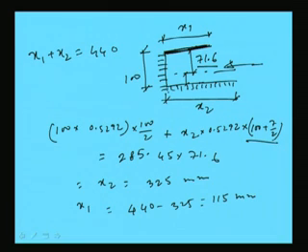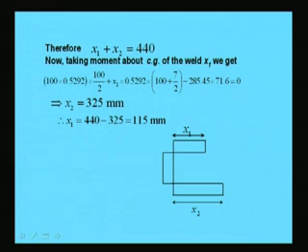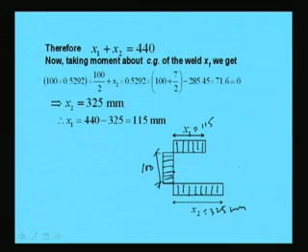That means we cannot make the lengths equal, as we did in earlier cases, because this is an angle section and the CG is at 71.6 mm for this particular section. So, we cannot consider equal distance in the upper and lower parts. The length has to be distributed in such a way that the CG of the whole welding passes through the CG of the plate. So, that is what we have calculated. x1 we get as 115 mm, which is welded here, and x2 we find as 325 mm, which is on this side, and along its height this is 100 mm, which was fixed due to the dimension of the angle.